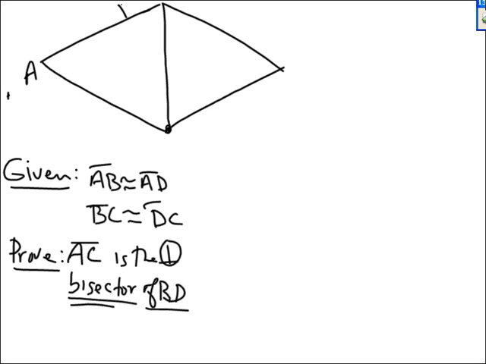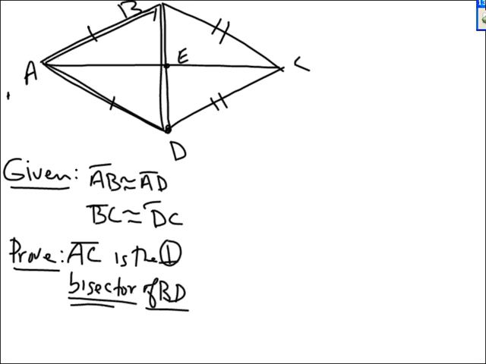A, B, C, D, and point E. So we are told that AB and AD are equal, and BC and CD are equal. Right. So that immediately tells me, looking in the left triangle, since these two sides are equal, these two base angles are equal. Same argument on the right side. These two are equal. Okay.